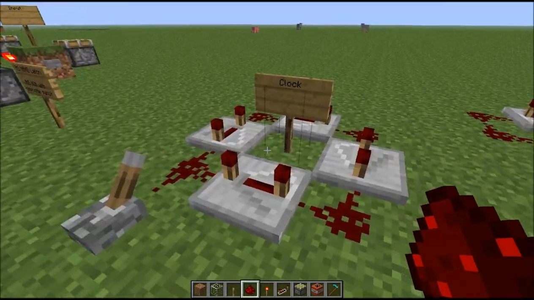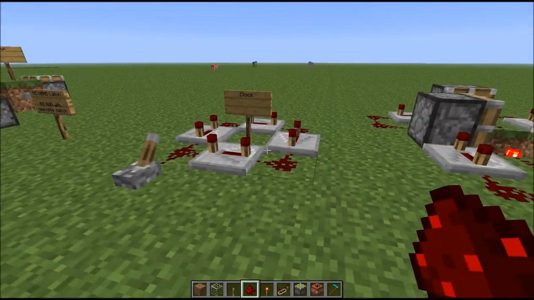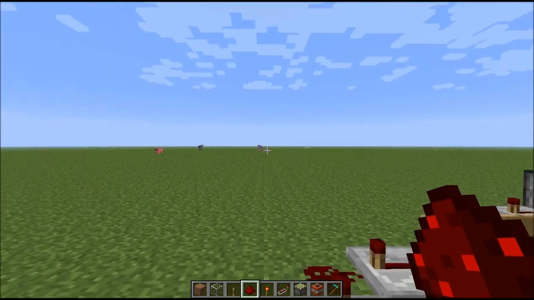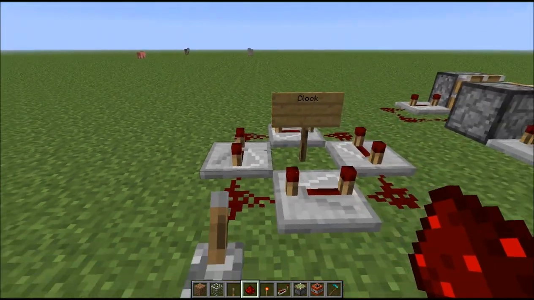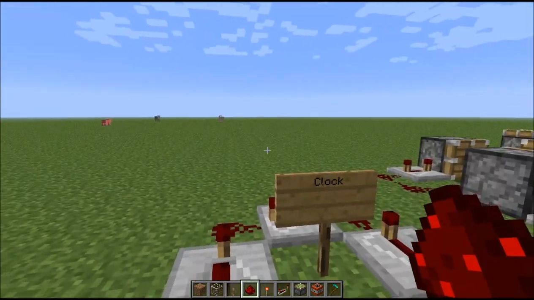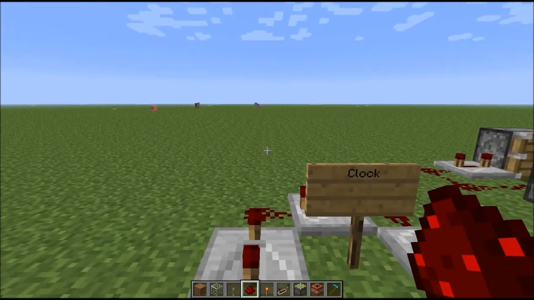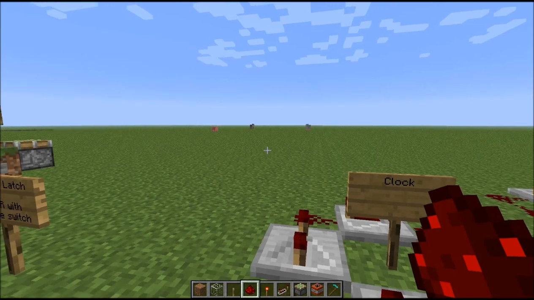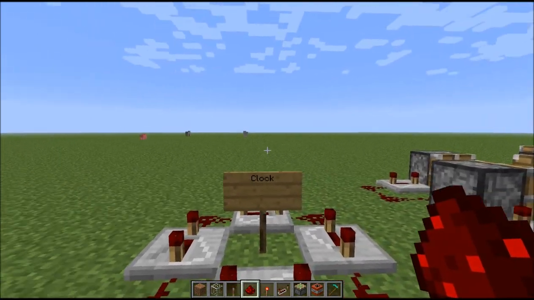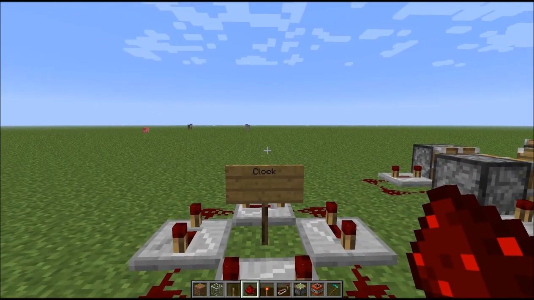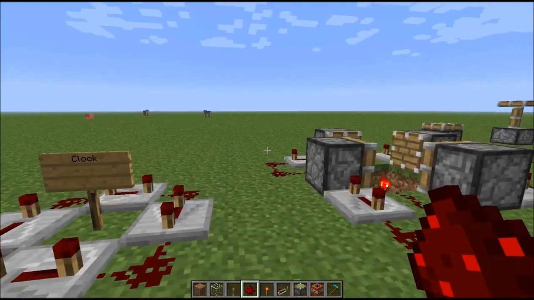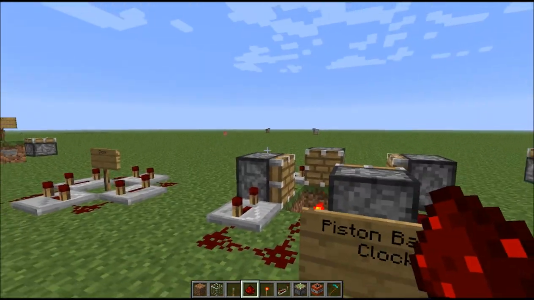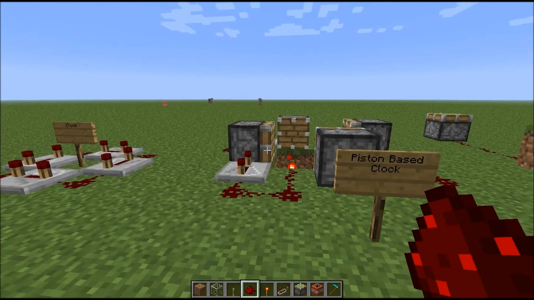So basically it's just a bunch of repeaters and a string, and you can also hook a bunch of them up to a whole row of repeaters, or you could put two next to each other and put an AND gate, so whenever they converge it powers out. So you get a significantly higher delay than either one could put out individually or together, because they're multiplying each other's times by each other, and that's how long it takes for them to coincide and fire off the signal.